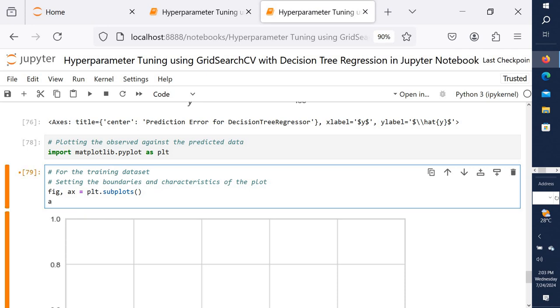So let's have ax. Let's have the scatter plot. Scatter of y_train and its corresponding predicted value. We call it dt_predict. Close parenthesis.